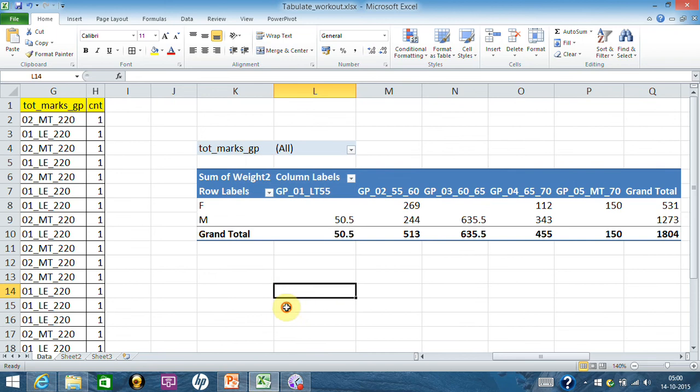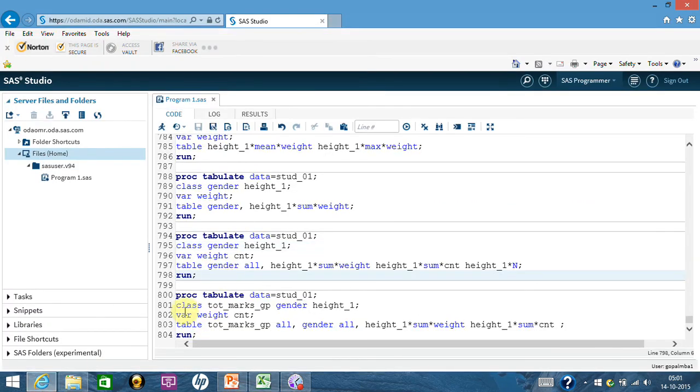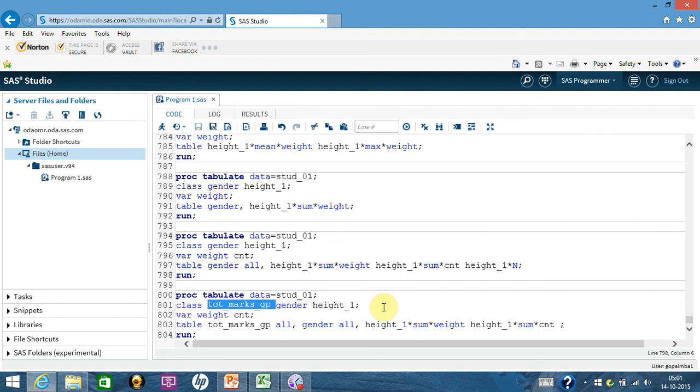So let me show you how SAS operates. So in SAS, I put total marks GP also this time in the class category. So now the class category has 3 variables. Everything remaining the same, just added one more. Take a look at the count of commas that you have got. This time you have 2 commas. See, when there is no comma, this is the header field. This is nothing but the column header. When you have another comma, what comes before this 1 comma, that's the row field. And what comes before that becomes the page field.